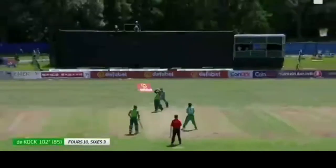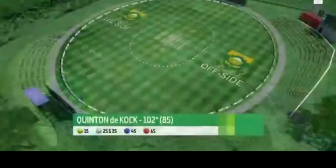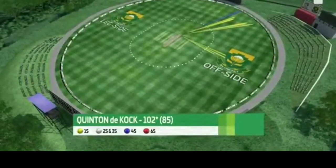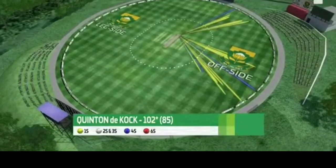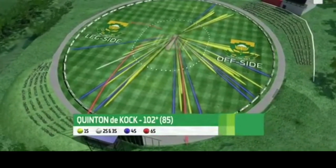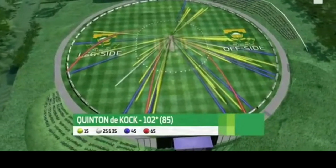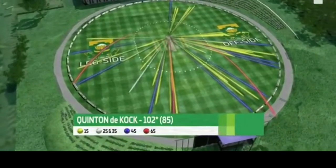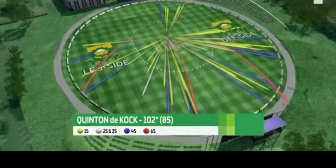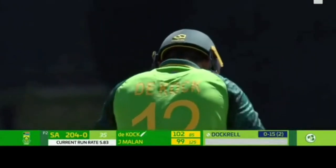Yeah, shots all around the ground, as per usual with Quinton de Kock. Plenty of power, plenty of precision, full of elegance. Never makes it look difficult, I tell you. Very, very easy on the eye when he stands at the crease. A couple of biggies down the ground. He's been committed to a stroke play. Very good through and over offside. Actually played nicely over extra cover today. Going nicely. 102 with power to add. The South African keeper.